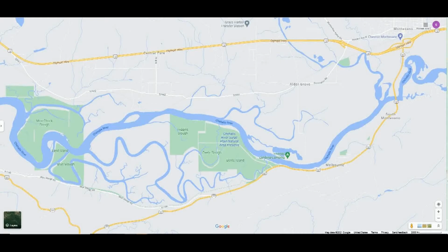This is a fairly large river. The river banks are mostly wooded, and I didn't see many places where I could easily get out on shore. I eventually ended up at the bridge near Montesano, where Highway 107 crosses over the river. There is a boat ramp next to the bridge, and I briefly paused on shore under the shade of the bridge to drink some water.